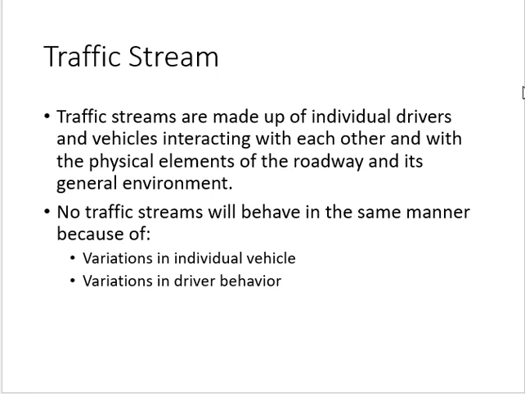They have mentioned two main points here about the reason for changes in traffic stream behavior. The first one is the vehicles: the mix of vehicles, the distribution of vehicles. At some locations, at some times, you may have more trucks. Some other locations, you may have more buses. Some other locations, you may have bicycles as well. There can be more motorbikes at one location or one time and so on.